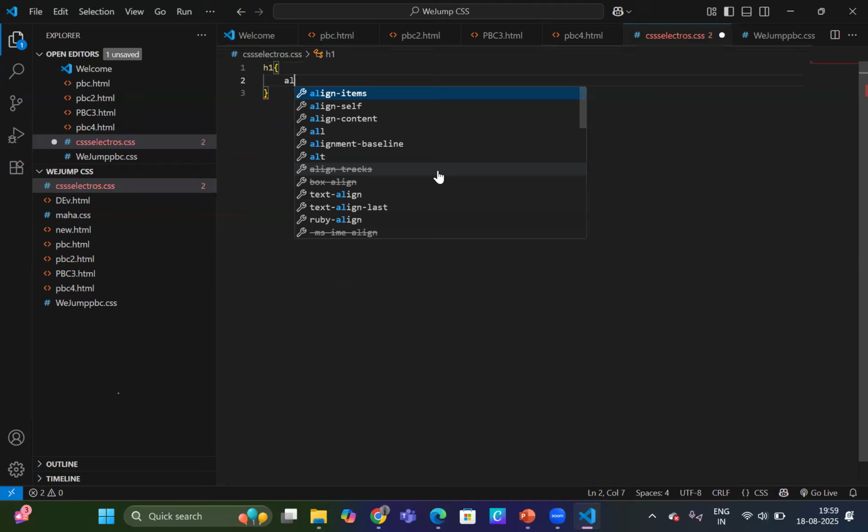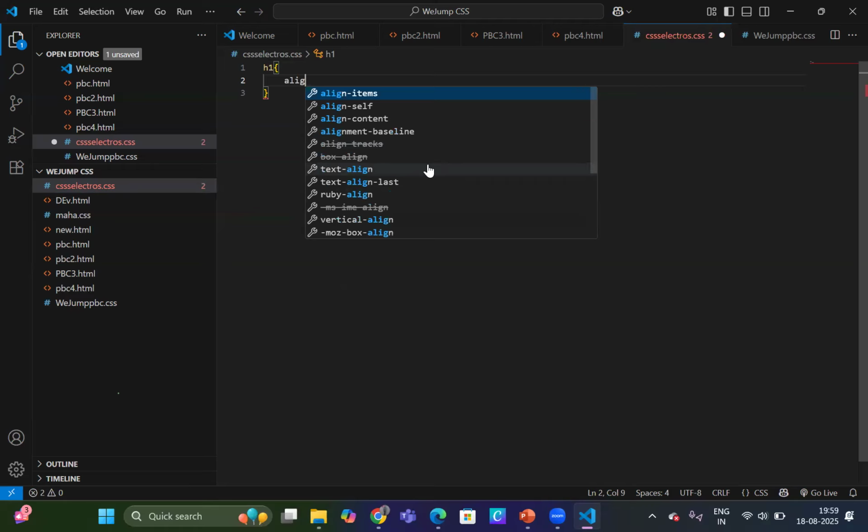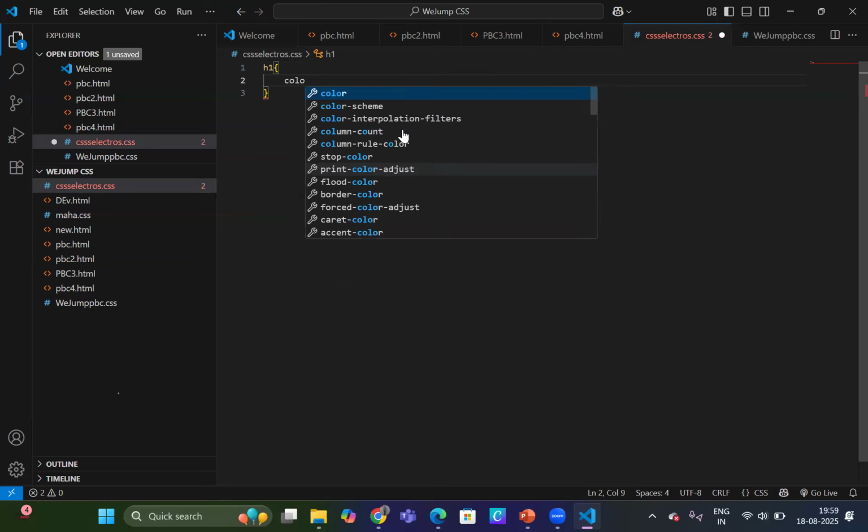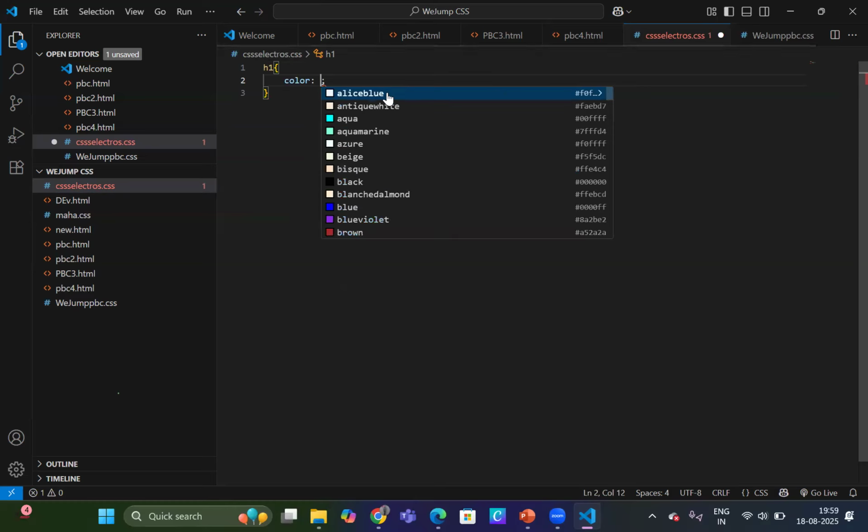Color. Align. I will give align text. Text is not here, so I will select color. Which color do you need?